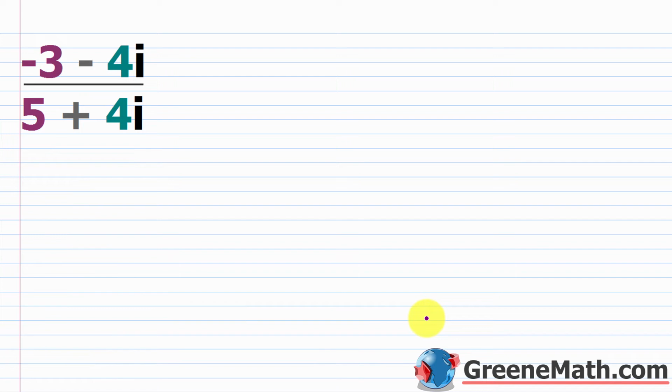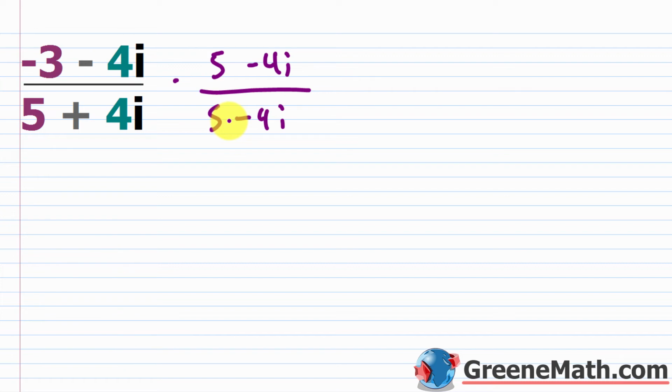Okay, let's talk about dividing complex numbers now. So we know that if the imaginary unit i is in the denominator, since i technically is the square root of negative 1, it represents a radical, and it needs to be rationalized, right? So we want to rationalize the denominator when we see this situation. So if I have something like negative 3 minus 4i over 5 plus 4i, what can I do? Remember, we just talked about multiplying by the complex conjugate. If I multiply this by 5 minus 4i over 5 minus 4i, what's going to happen is in the denominator here, I'm going to have a real number now, okay?